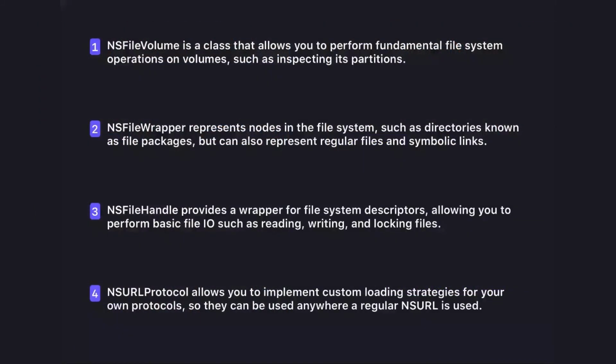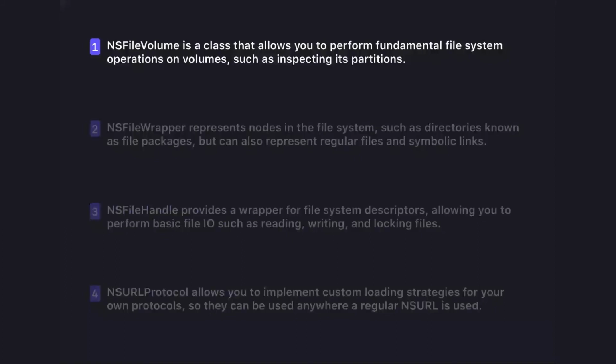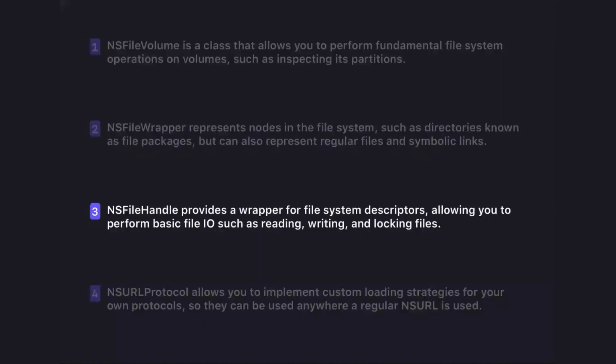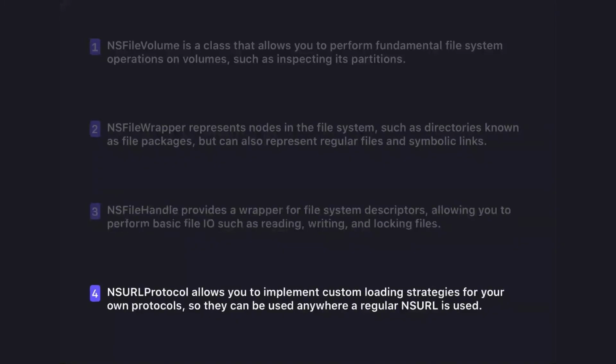So let's go to our first statement. Statement number 1, NSFileVolume is a class that allows you to perform fundamental file system operations on volumes, such as inspecting its partitions. Statement number 2, NSFileWrapper represents nodes in the file system, such as directories known as file packages, but can also represent regular files and symbolic links. Statement number 3, NSFileHandle provides a wrapper for file system descriptors, allowing you to perform basic file I/O such as reading, writing, and locking files. And statement number 4, NSURLProtocol allows you to implement custom loading strategies for your own protocols, so they can be used anywhere a regular NSURL is used.